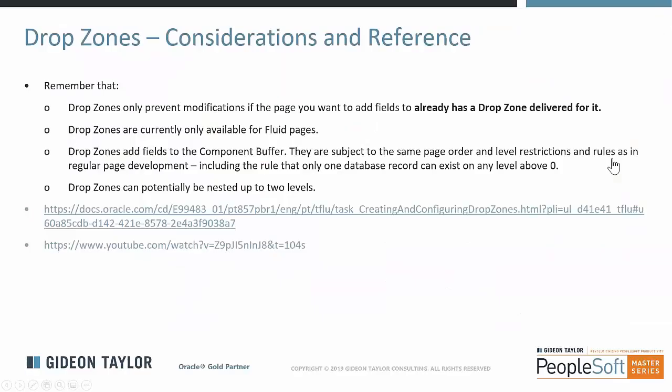So a few things to consider. First, again, drop zones only prevent modifications if the page and component you're going to add fields to already has a drop zone on it. You have to have the box to put the new fields in, or you have to customize the page to add the box, and that removes the point. So drop zones are currently only available for fluid pages. We do have a promise from Oracle that they will be delivering drop zones for classic pages in 8.5.8.